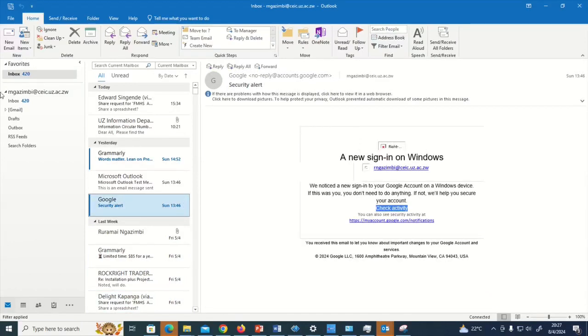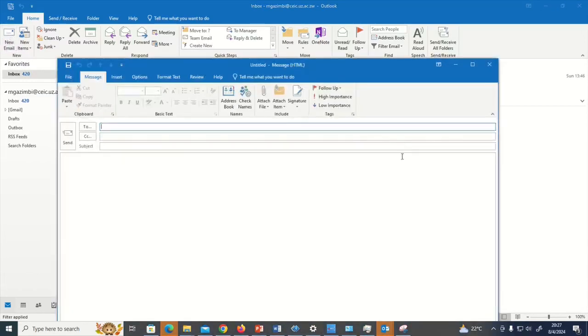So how do I create a new email? To create a new email in Outlook, you go to this top left corner and click. This window then comes up. On the window there is a To section. It is for the intended recipient, the main recipient of the email.